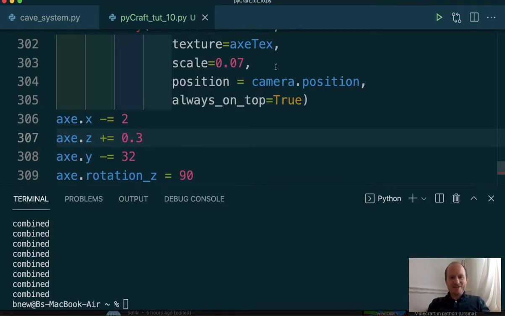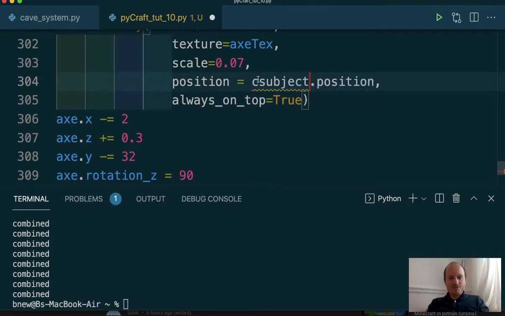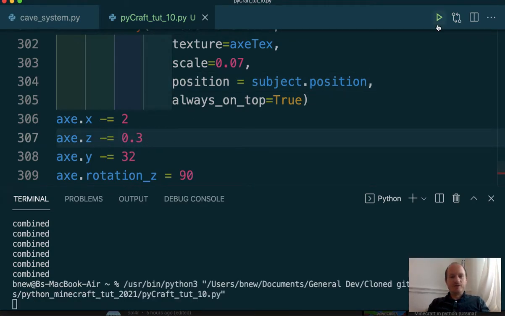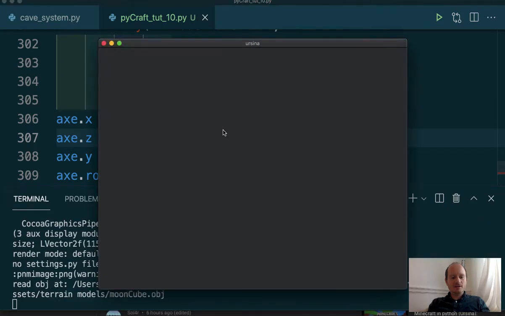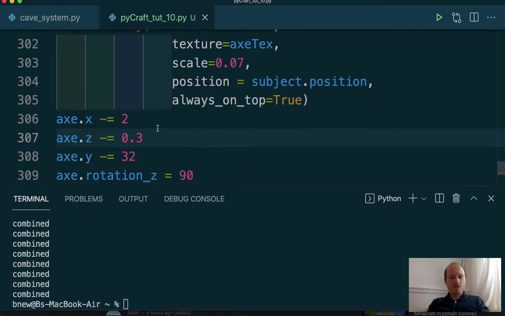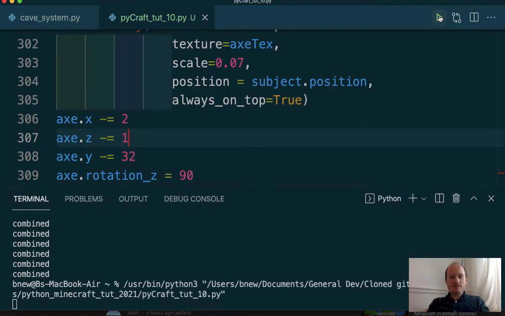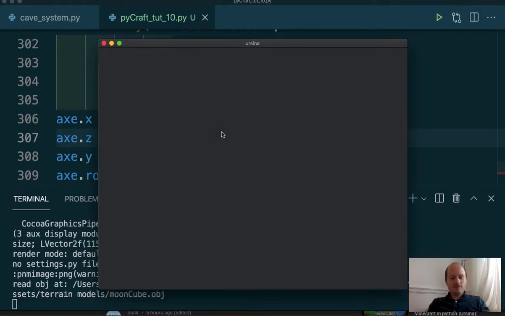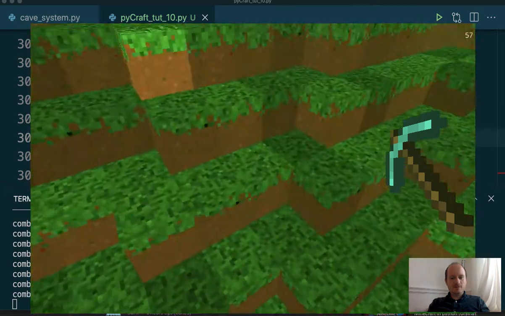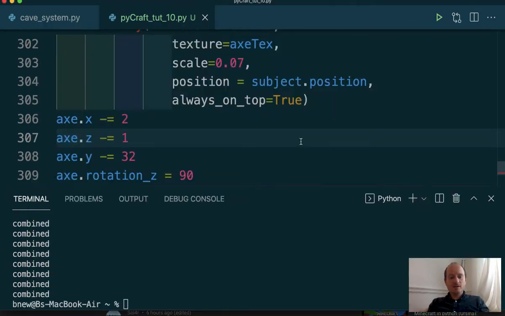So let's put it back. Let's position, subject position. Oh, now I wanted to move it backwards, didn't I? Let's try moving it back 0.3. Still want to come back a little bit more. Maybe a whole unit. And back even more.